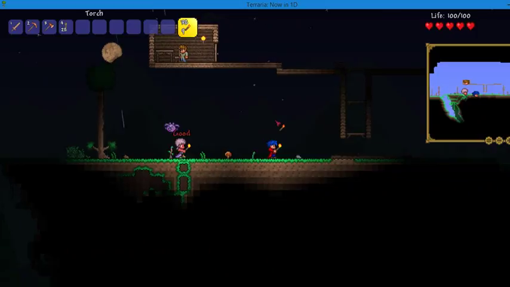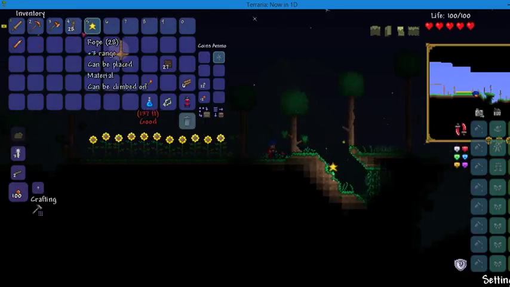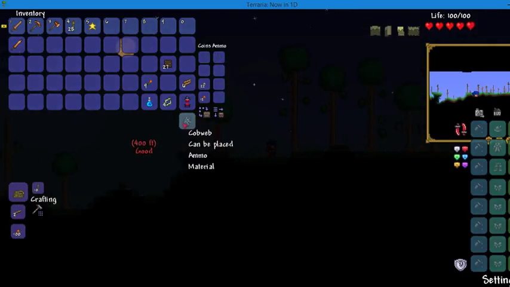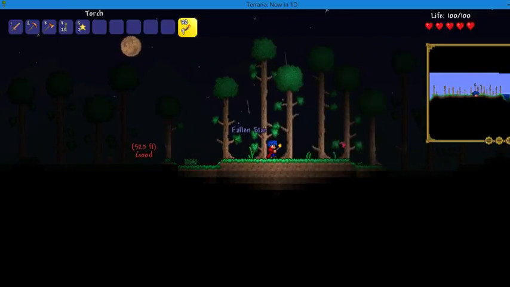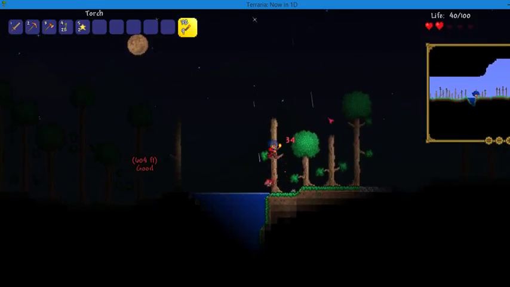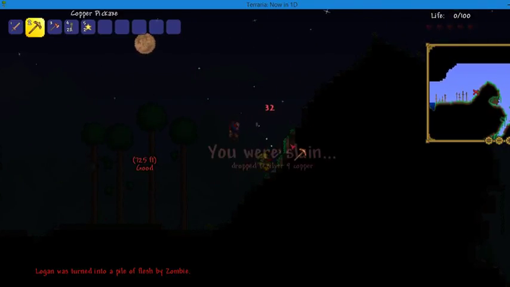Wait, how many stone do we need to make a forge? I don't know. Why do you want it? We don't even have any coins. Whoa, cobweb is ammo? What? Yeah, it's for a weapon. You never knew? No. Oh god, demon eye, demon eye. Hate you. And I hate being out in the middle of the nighttime. And I'm dead.